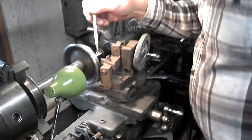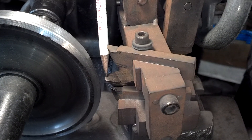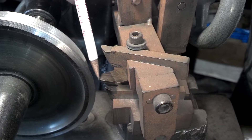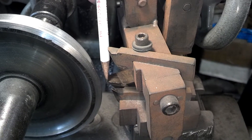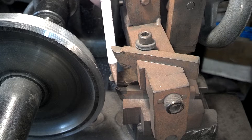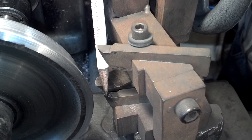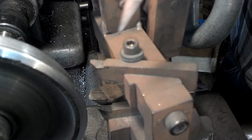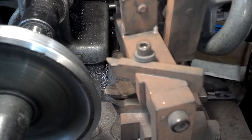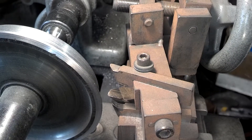Come over here and you can see the cutters. The big cutter right here does the tread — you've got the radius for the fillet and this angle right here for the flange. This cutter right here does the diameter for the flange, and this cutter up here does the ten degrees on the back side.